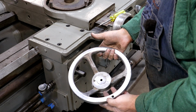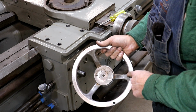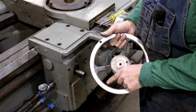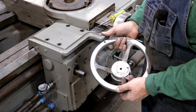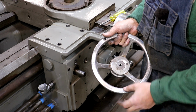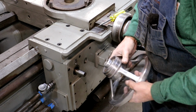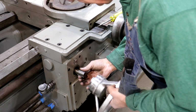Now, the hand wheel, if you remember, there was a crack here, there was a hole here where a handle used to be, and it was a mess. And I kind of wish that I had filmed it, but honestly, knowing this was cast aluminum and knowing that my TIG welding skills are pretty minimal in aluminum, I wasn't brave enough to actually record me welding that up. But I have to admit, it went remarkably well. I was expecting this cast to be a nightmare to weld up, but basically I filled in the crack. We welded the hole up completely, and then I took a grinder and just kind of ground it all back down, which I'm a much better grinder than I am a welder. I will admit it. Let's see, we got a key down here.